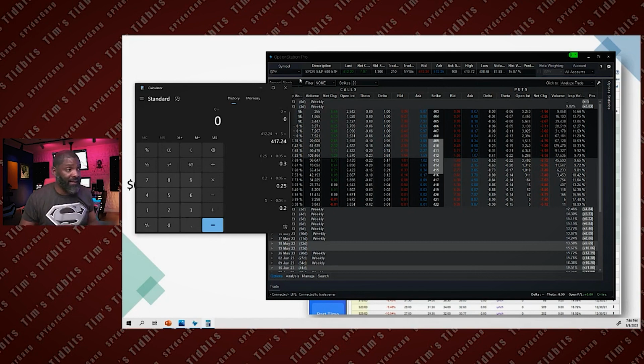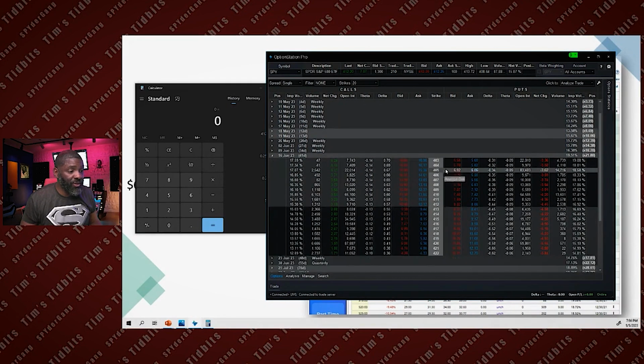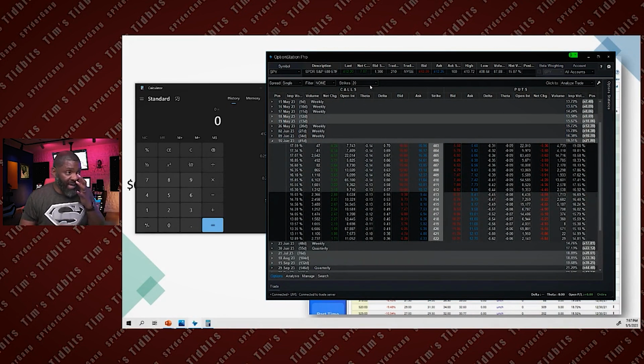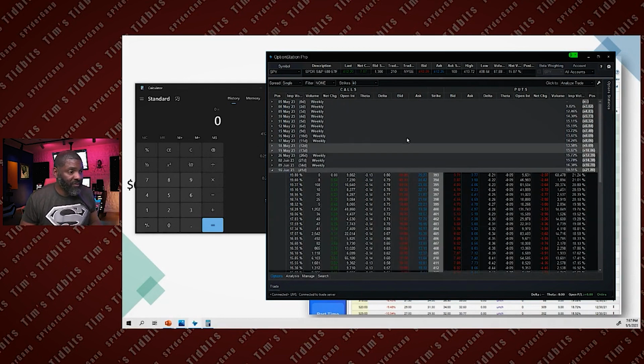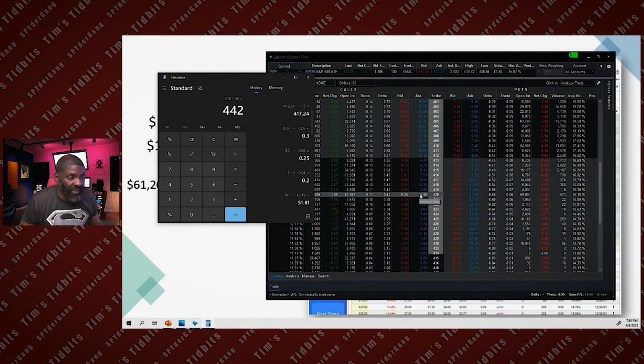So just think about it. If you go to June and you go way out the money, it's the same thing. You didn't even have to go that far out the money. If you bought the 420 strike for June, you pay $530, right? It's 530 for the 420 strike.